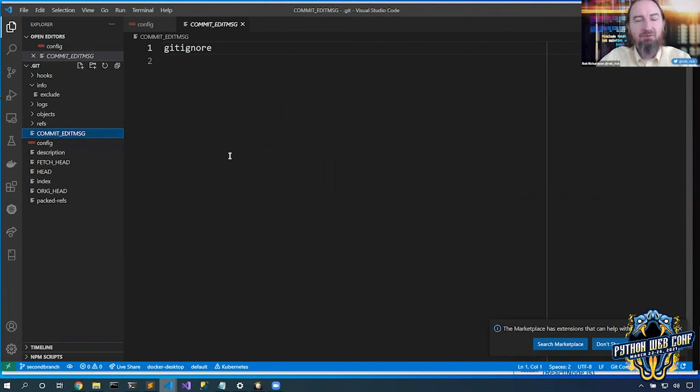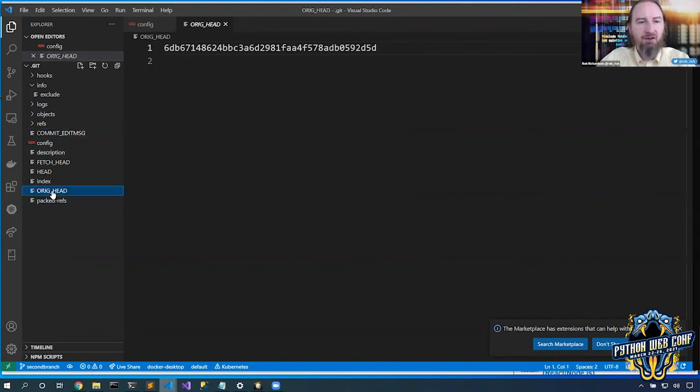Now, the temp file is created whether we're using a pre-commit message hook or not, but we can pretty well ignore it. We might have a commit message in here. Origin head is another one of those temp files where we're passing that content around. And here in info, we might have a refs file that might also be a temp file.